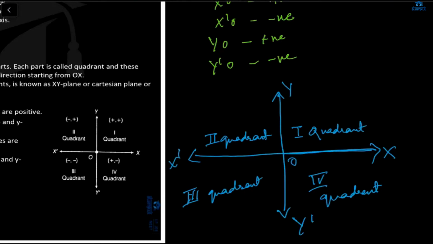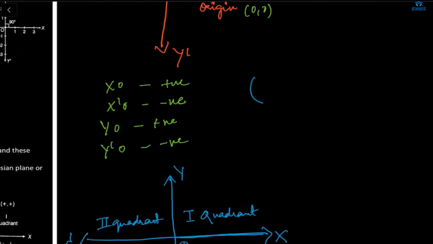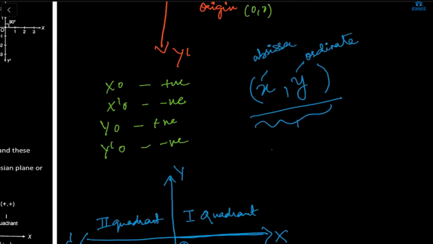See this x-axis. Whenever you plot a point, in which way do you plot it? It is an ordered pair, the pairing of abscissa and ordinate. The x-axis value is the abscissa and the y-axis value is the ordinate. This whole thing is called an ordered pair, or coordinates. You always represent a point on a plane with an ordered pair or with its coordinates. And what are its coordinates? It is a pair of x and y values.